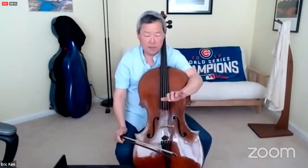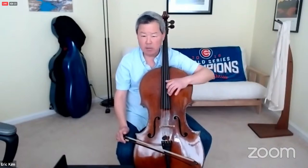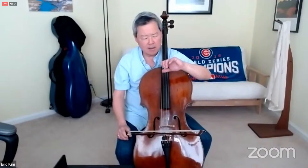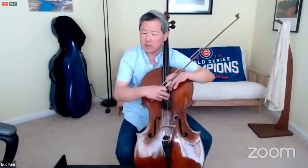When you're vibrating, for me, the thumb is very crucial to be the anchor while I'm vibrating on whatever, second, first finger. I like to feel that the thumb is always shaping the hand and taking the pressure off the actual vibrato finger, so I feel like there's a nice distribution of weight so I can slightly adjust it. And that's based on where the thumb is.